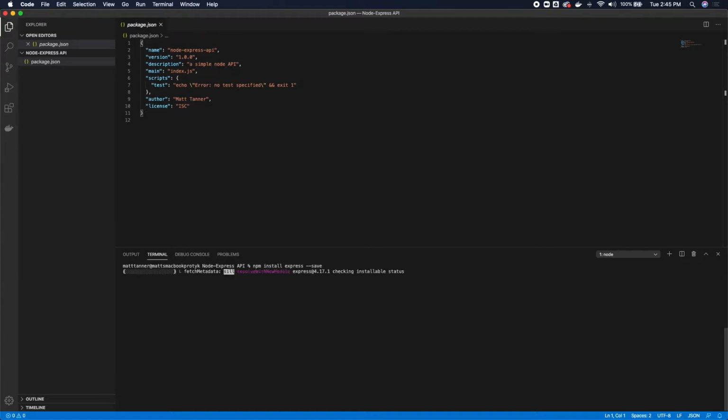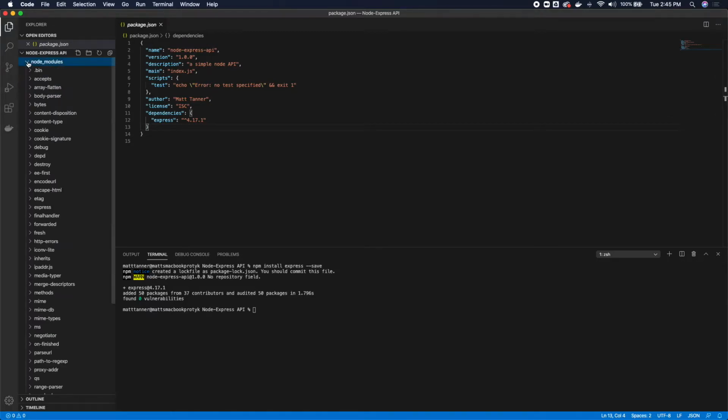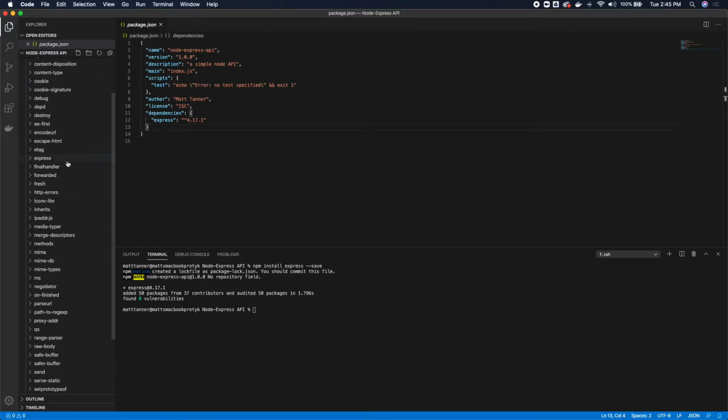Let's run this, and you'll see that it's going to pull down the dependencies. And now you'll see under here, dependencies, Express has been added. You'll also see that we have node_modules here, which will contain a bunch of other dependencies, but also has Express since we just installed that.